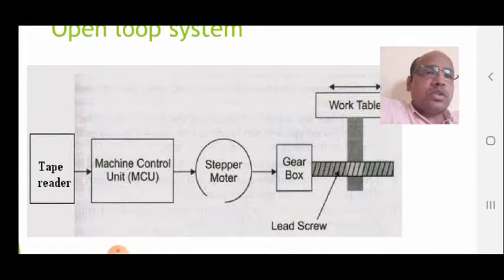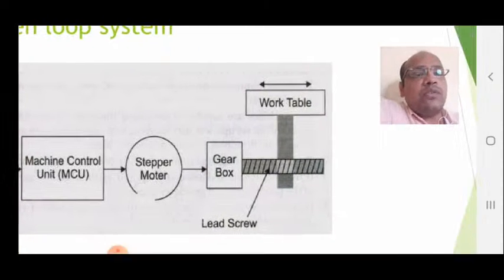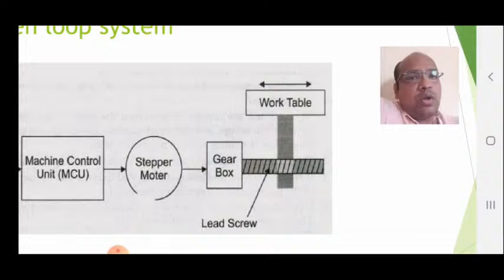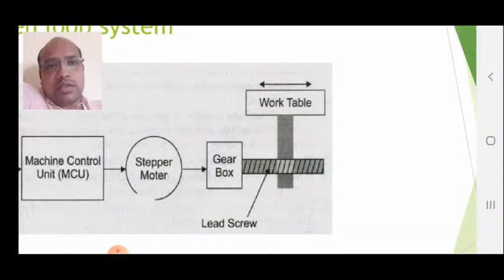Stepper motor controls the motion of the gearbox, gearbox controls the motion of the lead screw, and the lead screw controls the horizontal motion of the work table. But in open loop system, if the work table is not moving as per the instruction, there is no feedback system or signal system. This is where the error happens.